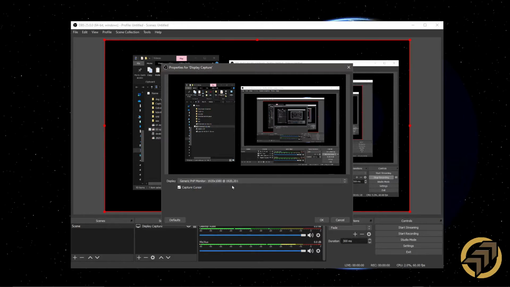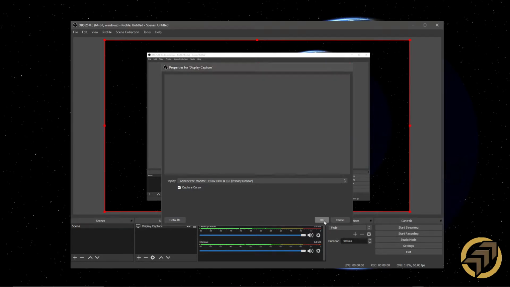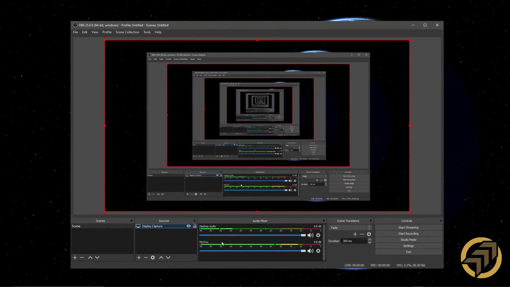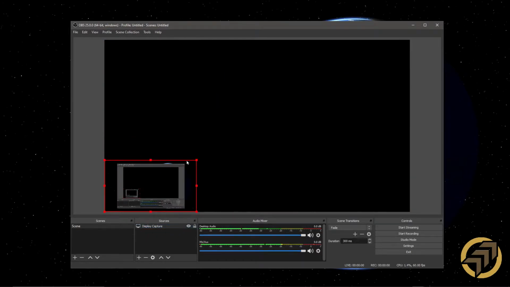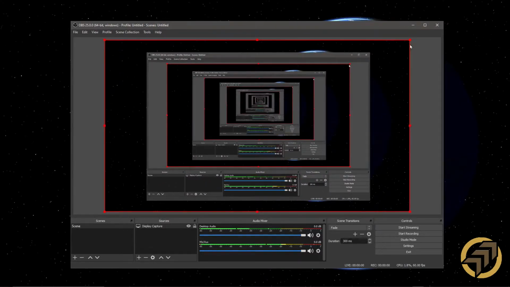Okay, this is my second monitor, so I'm going to choose my first monitor. After you choose the first monitor, immediately you can see the monitor on the screen. Of course, you can resize this canvas if you want, but normally we don't do that. We put it to the maximum.